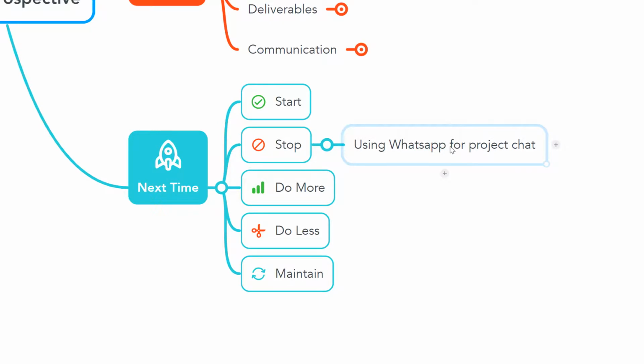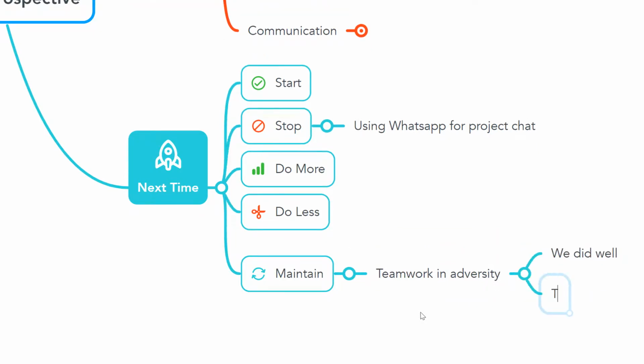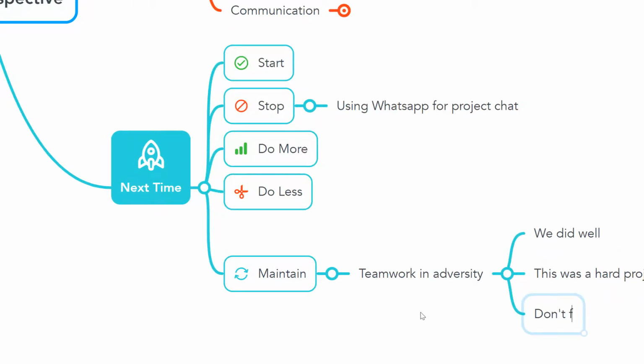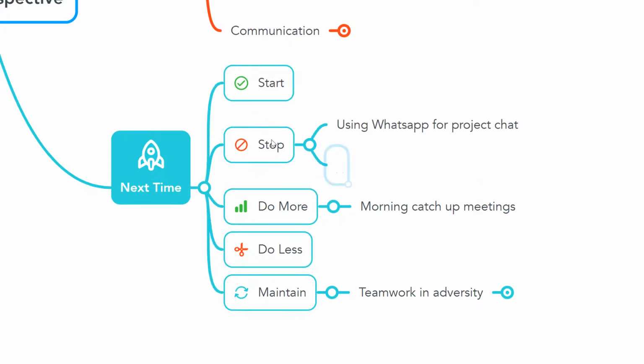However, other things that might be raised might suggest things like a maintain action could be maintain teamwork in adversity, based on learning that we did really well in a stressed project. Now, this is a bigger, broader behavioural principle that is hard to write into a specific action, but it's still very important to capture and remind ourselves of in future. We therefore find that the stop, start, do more, do less, and maintain structure is better suited for capturing the mix of hard, specific actions and maybe higher level, softer behavioral principles when compared with a more narrow action or task list focus.